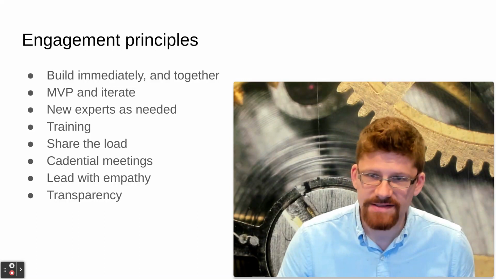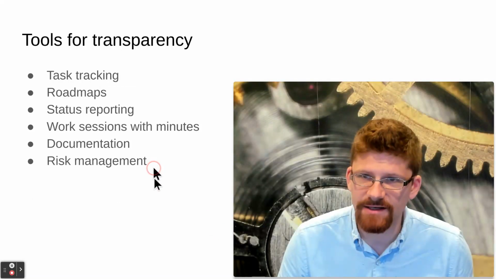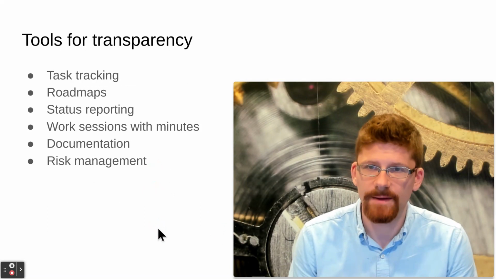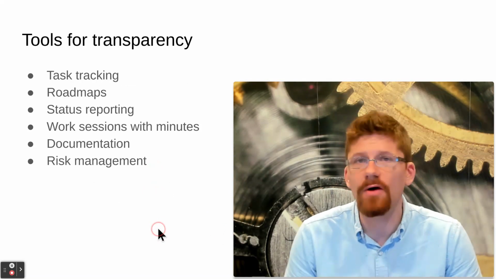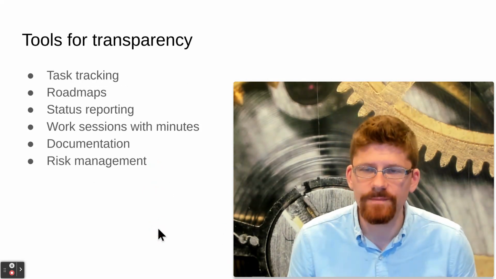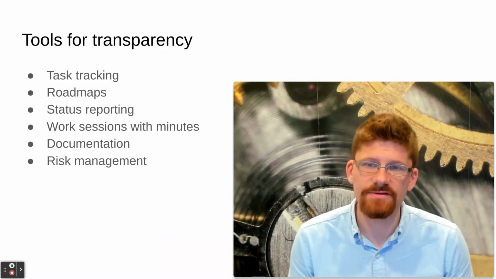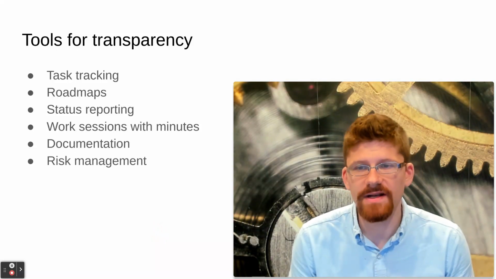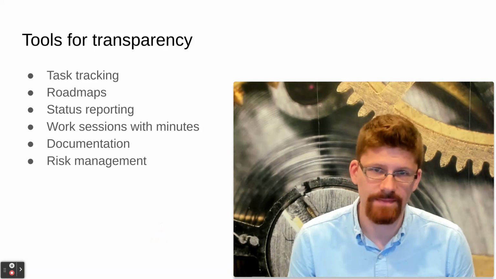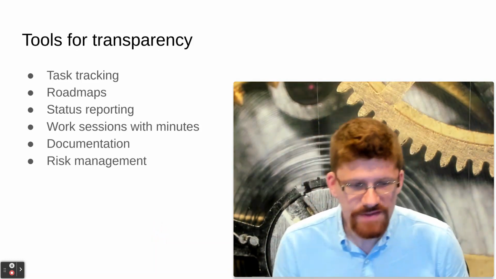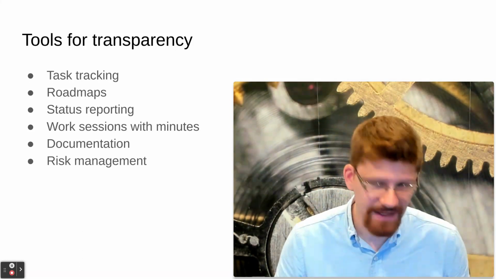So for that, let me get to this next slide here. I'm going to show you 6 tools that are in our toolbox. We don't always use all of them, but they're always available. And they are task tracking, roadmaps, status reporting, work sessions with minutes, documentation, and risk management. There's more too, but these are the big ones to talk about. So let me demonstrate those in the tools right now.